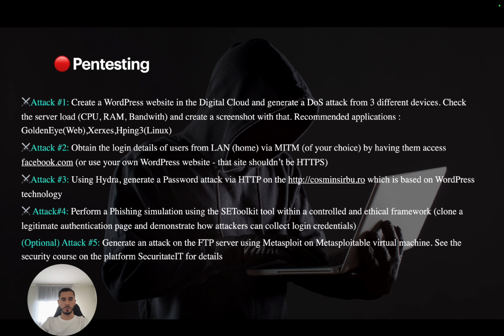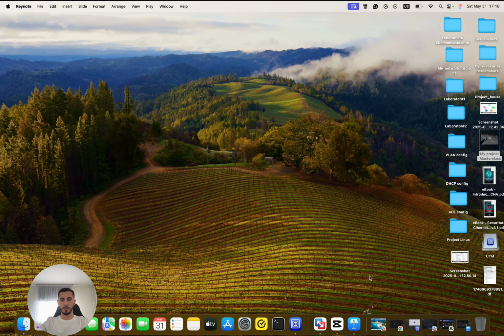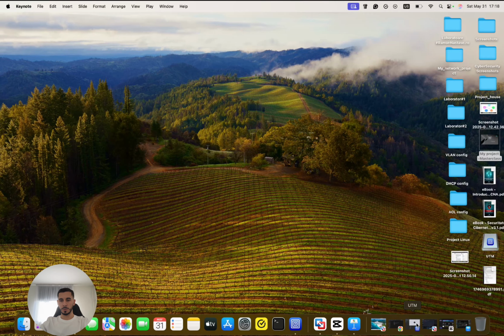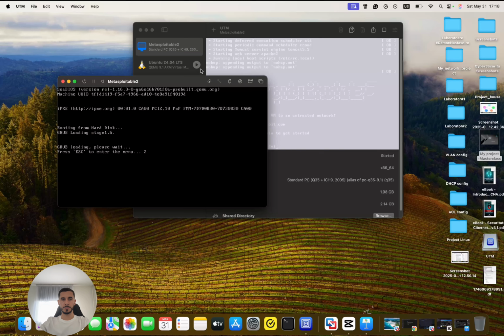Now I will finish with this optional attack from pen testing. Generate an attack on the FTP server using Metasploit on a Metasploitable virtual machine. For this exercise, I will use the Metasploitable tool on the UTM machine, and I will perform the attack from the Kali machine. I will go to the UTM Metasploitable tool.